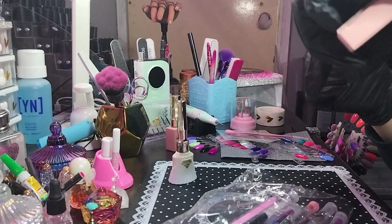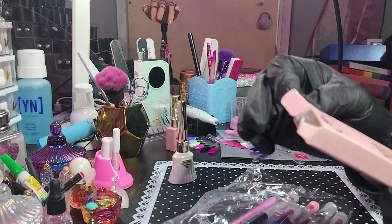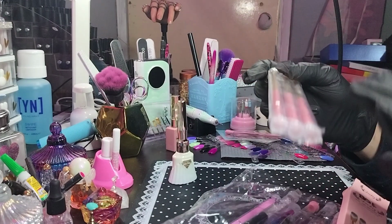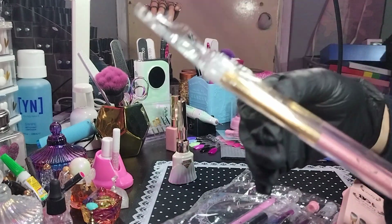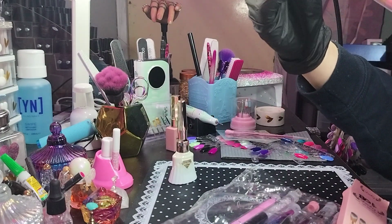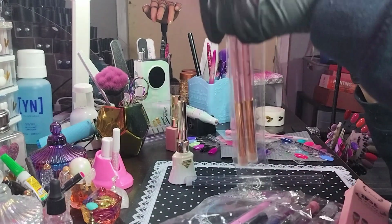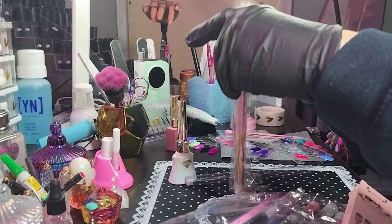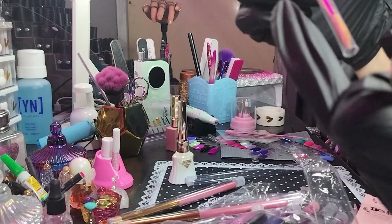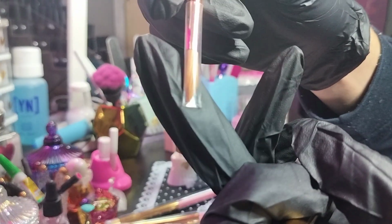And I'm going to tell you right now, I'm not a big fan of this brand, DX Biz? I don't know how to pronounce the name. The brushes are never the actual size. They're very skimpy. So, let's see. This one comes with 8, 14, and 10. Let me show you what the 14 looks like. Well, this one's all right. It's not too bad. But to me, that looks more like a 10 or 12.